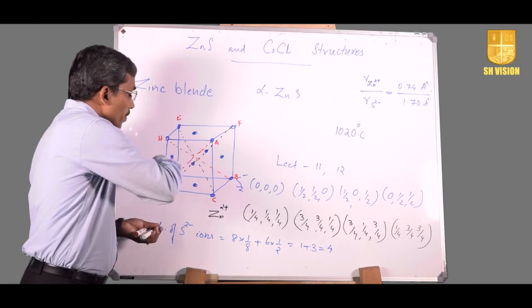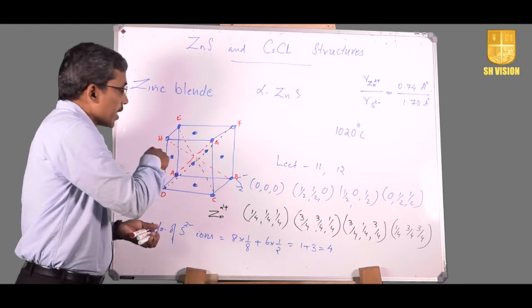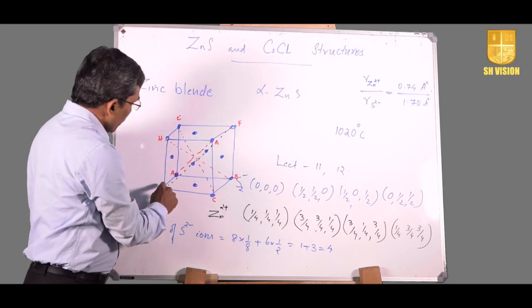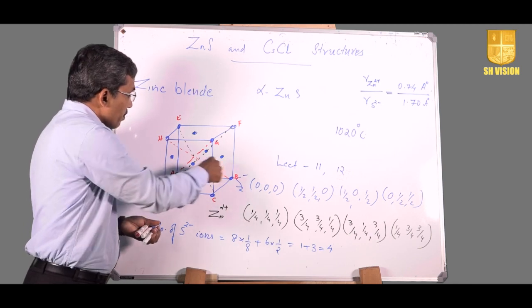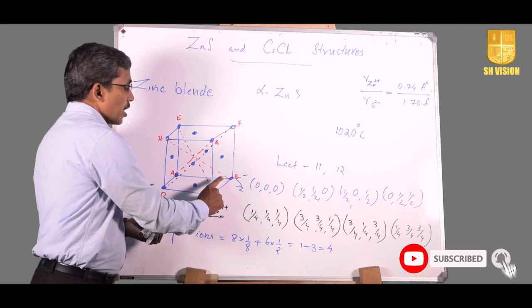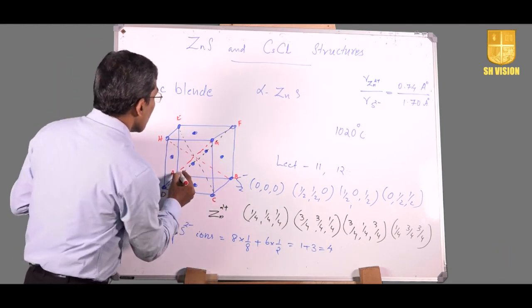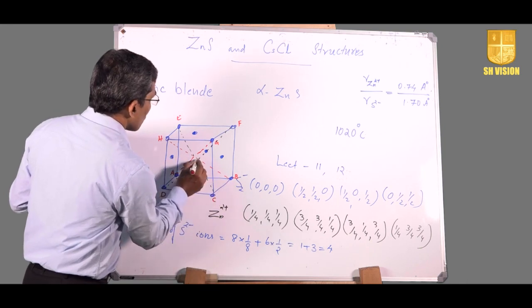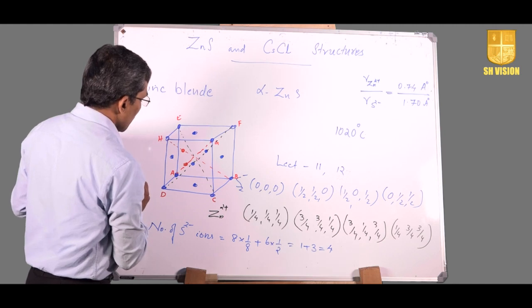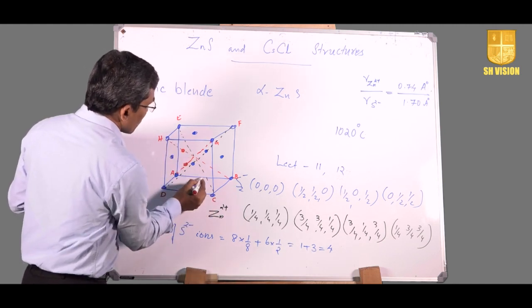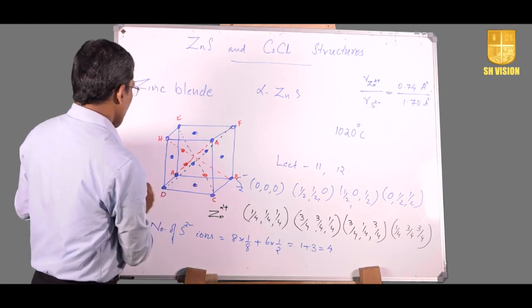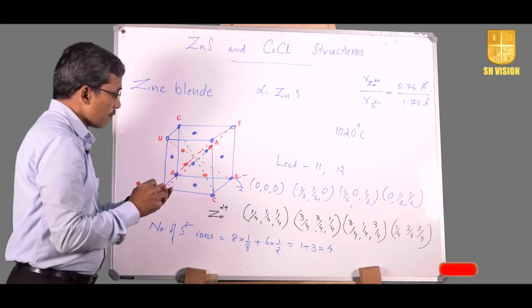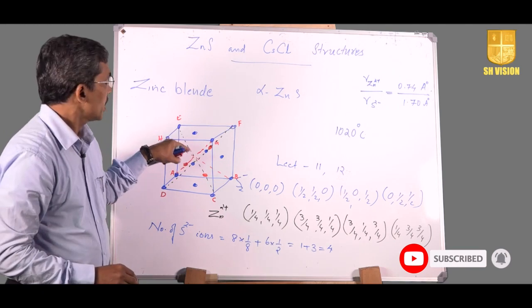From this bottom face, these 4 body diagonals, if we carefully analyze, we can see that the position of the zinc atoms of the second Bravais lattice will be at, cyclically if we move from this corner point, A, B, C, D, one at 1/4 position, one at 3/4 position, then 1/4, 3/4. If I mark 1/4 here, then this will be one zinc ion. Then B will be at 3/4, so this is around half, and somewhere here you will get one zinc ion. Then C is at 1/4 position, so somewhere here you will have a zinc ion, and D again 3/4, so 3/4 is somewhere here. So there will be 4 zinc ions coming well within the unit cell.